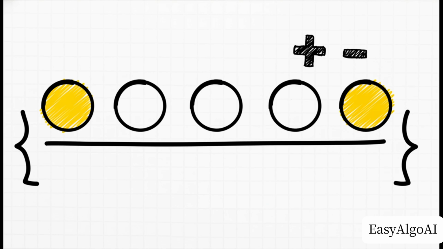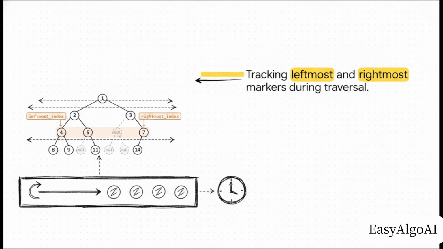With those indexes successfully in place, this complex, messy tree problem literally collapses into middle school math. To find the width of any level, we just take the index of the rightmost non-null node, subtract the index of the leftmost non-null node, and add 1. Just like that, boom! Those confusing null nodes are entirely factored into the calculation without us ever having to explicitly count them. Okay, but how do we practically set this up in our code?